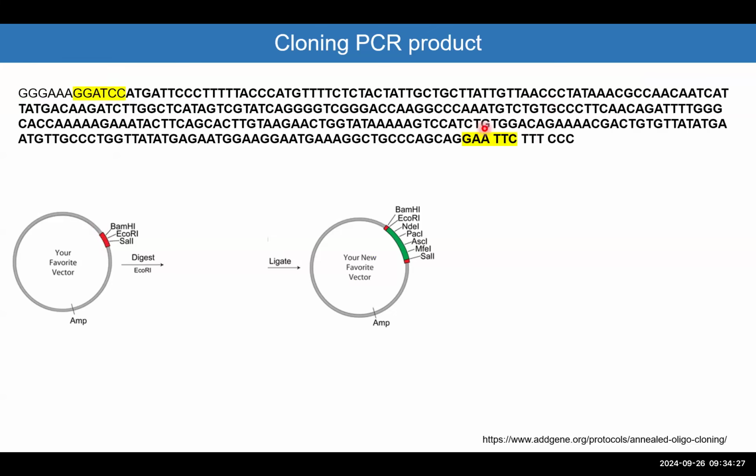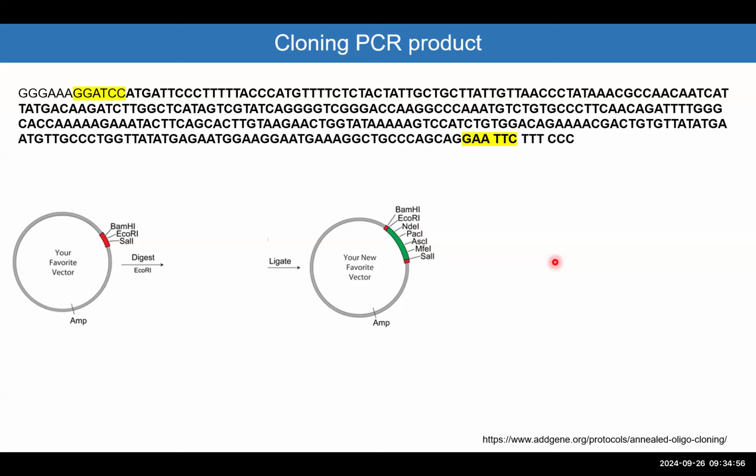And EcoRI has to be downstream, so that when I cut between these two and this opens, the BamHI will be here, this will bind to it, and the EcoRI will be here, and this will bind to it, and we end up having EcoRI, BamHI with the gene of interest. Okay, probably the representation is wrong here. The EcoRI should be there, not there.